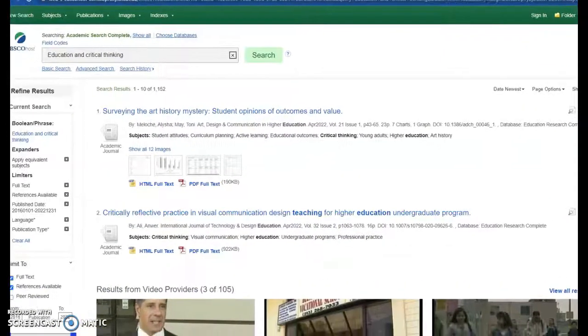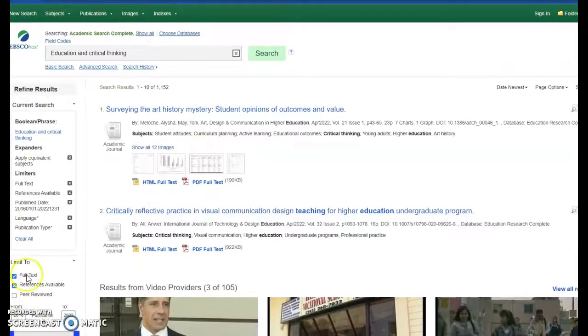And it will give you a more limited search. So I always use these things over here, but you can also, as I was doing, click on the advanced search. Okay, so then you can tell that even though we typed in education and critical thinking, the hits are not going to be perfect. We're not typing in an entire title.